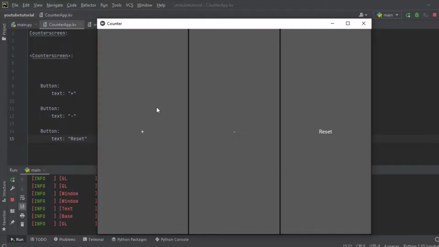Okay, let's add one more thing, which is the text, where it is going to be displaying 0, 1, or 2.